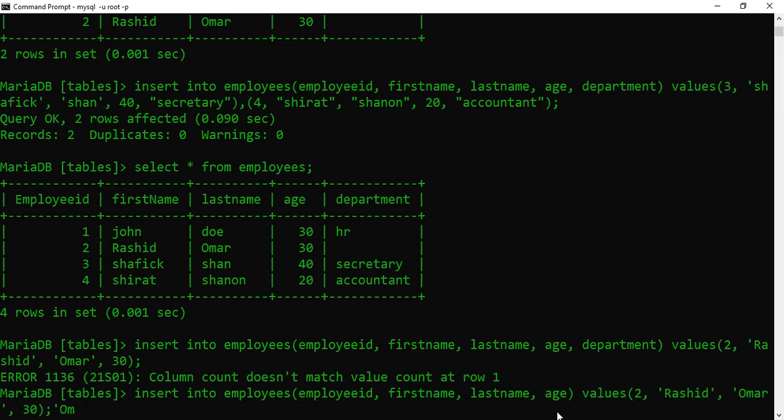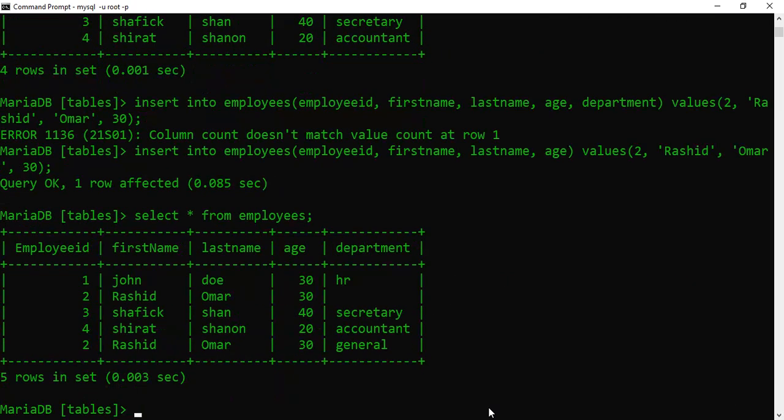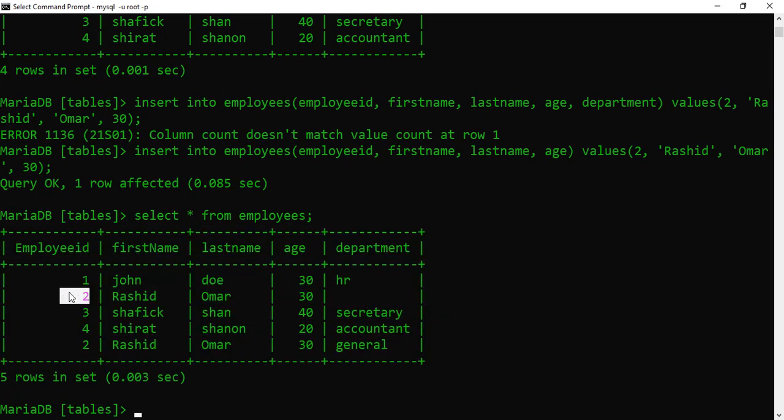Okay, so if we just press enter, as you can see here, we just add another one. Okay, another employee with the ID 2. So if we select all, as you can see, this one is now having the general. Okay, as you can see, is now having the general because we didn't specify. Okay, because this happens because of the default value. Okay, we're using the first query. So as you can see here, another employee with a duplicate, which is 1. Okay, as you can see, they have the same ID. They have the same employee ID, which is 2, as you can see.